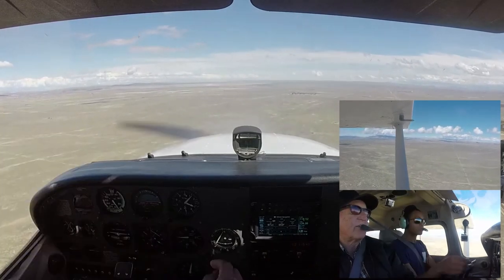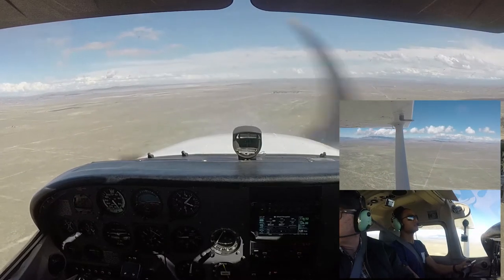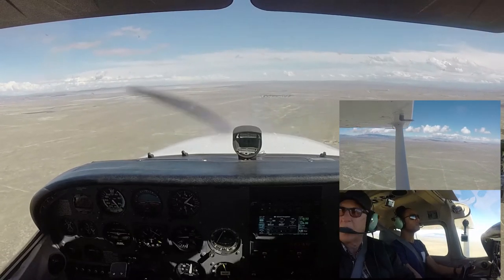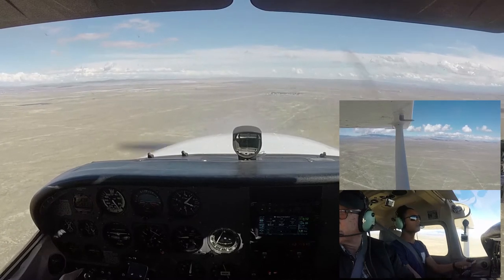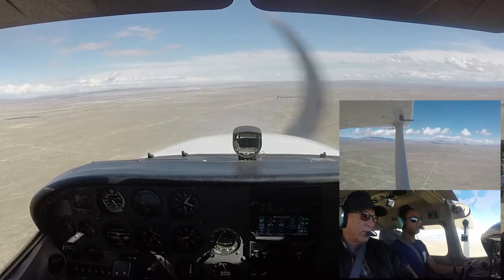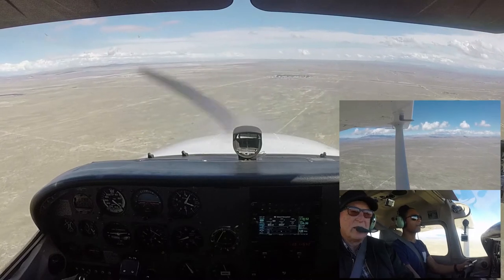You'd say 65. See, looking at the visual, trying to find it. Okay, I see it. Little bush. Okay, you ready? Yep. And then there's the threshold, and then down 15. And nose down. That's right, maintain 80.